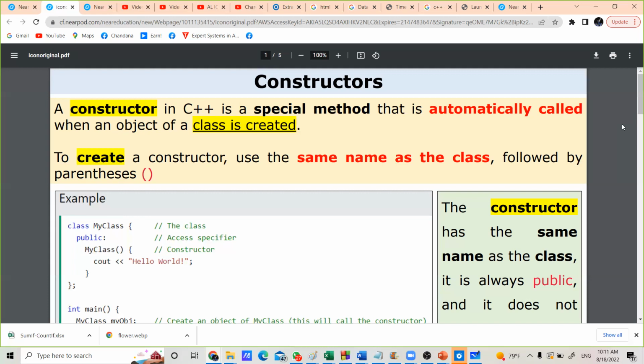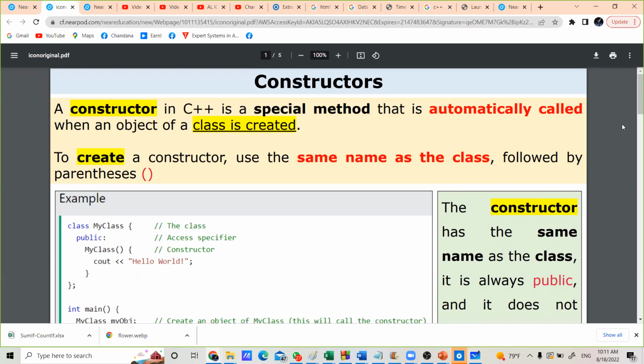Right. Look at the first slide. Constructor, giving some definition. It's a special type of method. A constructor is a method that is automatically called when objects are created, at the time of object creation. But remember how normal methods work.